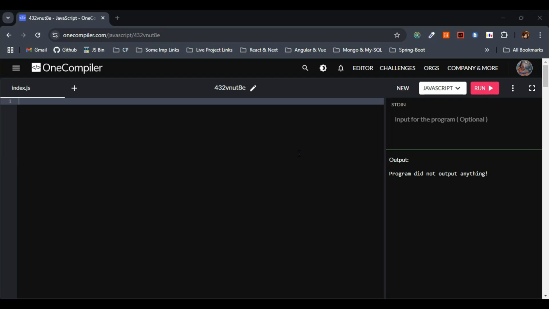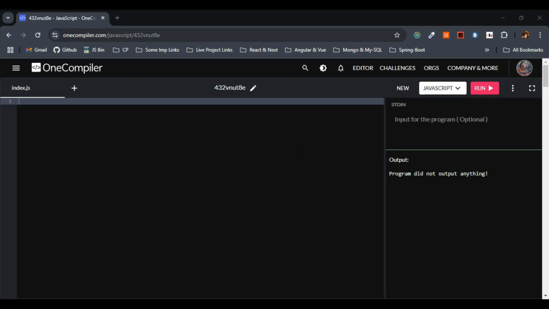I'll not do it in the VS Code. You just have to install the wrtc npm package and go with the HTML and then the JavaScript. I'll just show you the JavaScript code and explain the very basics, right? I'll explain what WebRTC is and how to establish a peer connection. If you want to see it in real time, go to VS Code, install this one npm package, include the HTML file, and give the same JS code. You can just see the output, right?